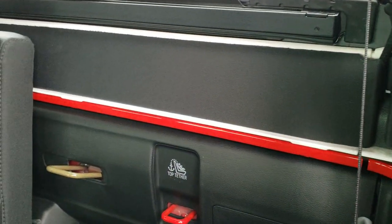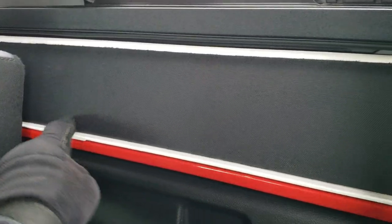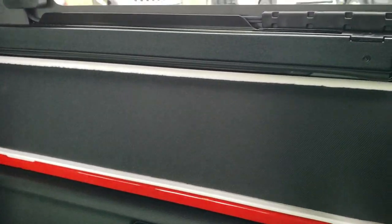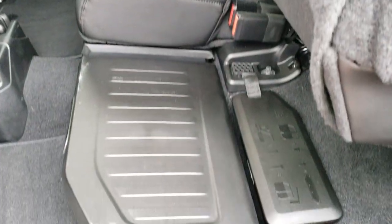So one thing I did want to point out about the insulated hardtop, so you can see it goes all the way to the bottom there. Your bolts to get this hardtop off are underneath that. So you're gonna have to remove that insulated piece to get this back hardtop piece off. There's another bolt right here. So you've actually not had the hardtop off of one of these yet. Kind of hard to believe.